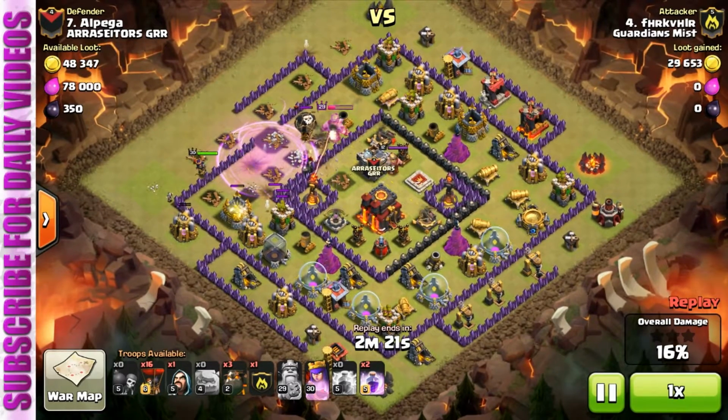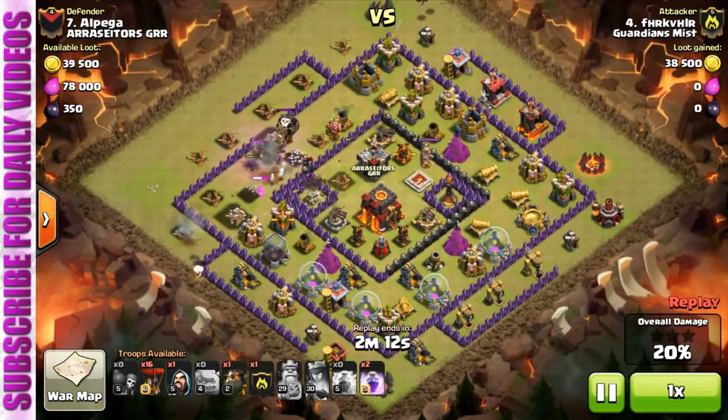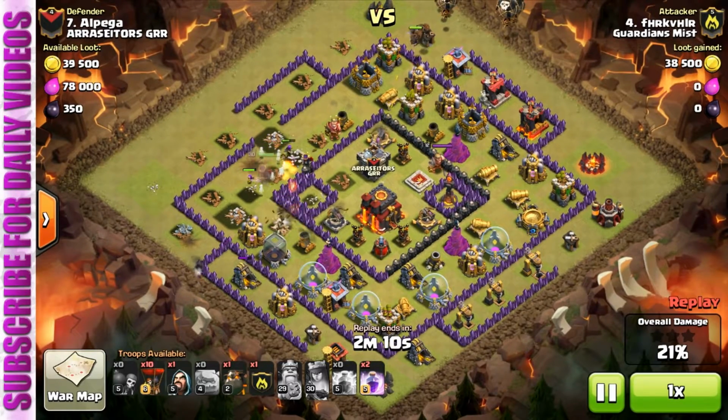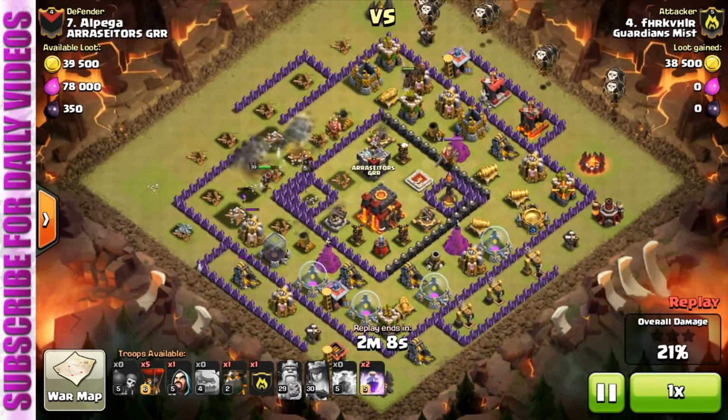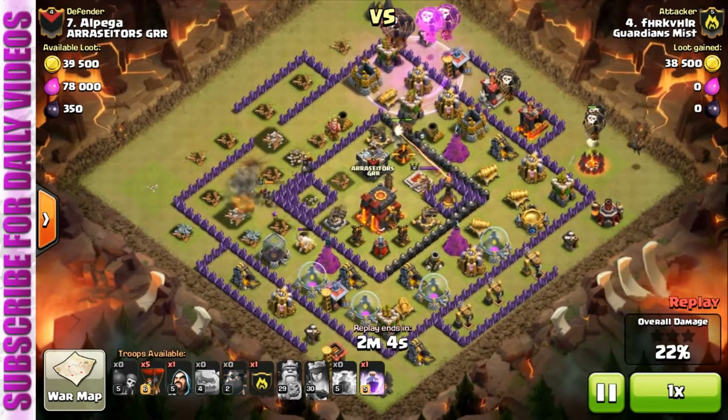But of course, FHR is going to start off with taking out the air defenses and the queen, since he is doing a shattered lava loon attack. And so what you usually do with this type of attack is you want to take out pretty much as much as you can on one side, but what you really want to take out is the queen and at least 1 air defense, and get anything else, of course, that you can. So his heroes did a pretty good job.